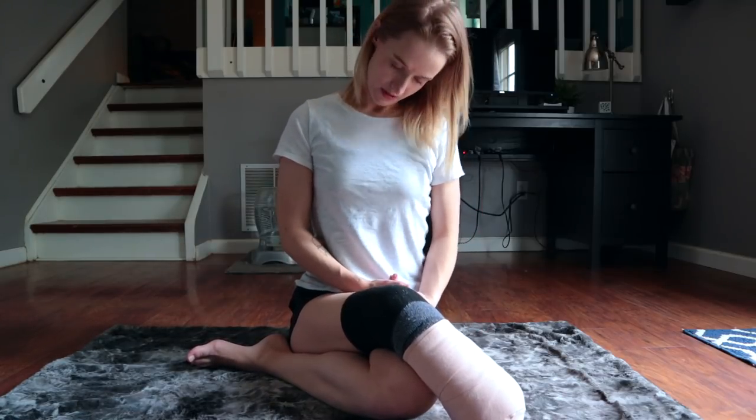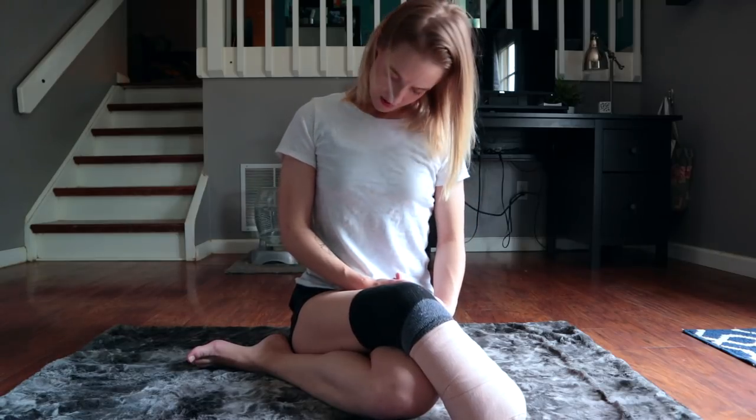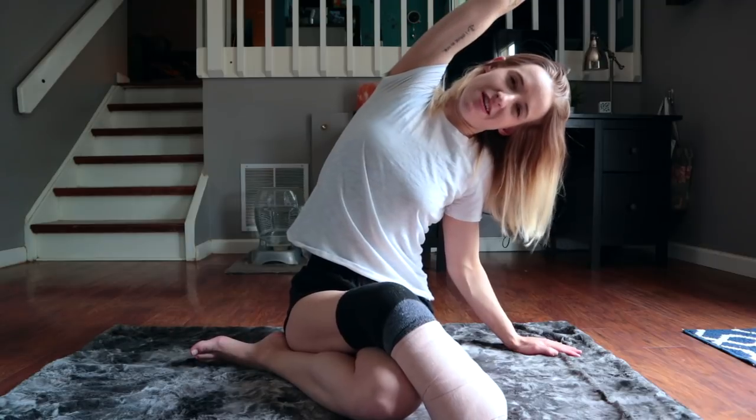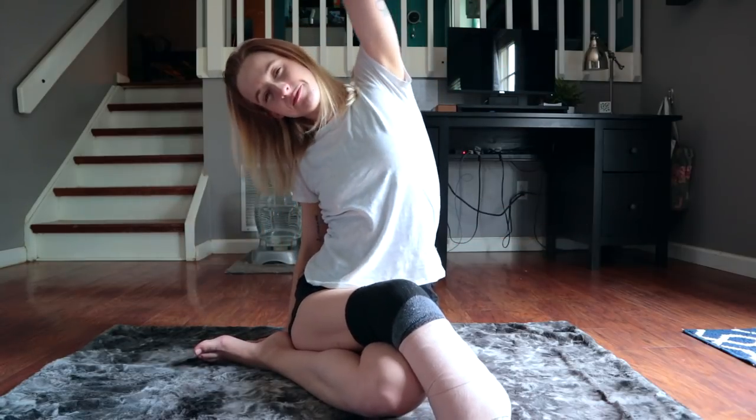If there's nothing wrong with your neck, you can do some neck circles. One way. And then another. And we'll finish off by just reaching over and stretching out our obliques, which are our sides, real quick. One way. And then the other.